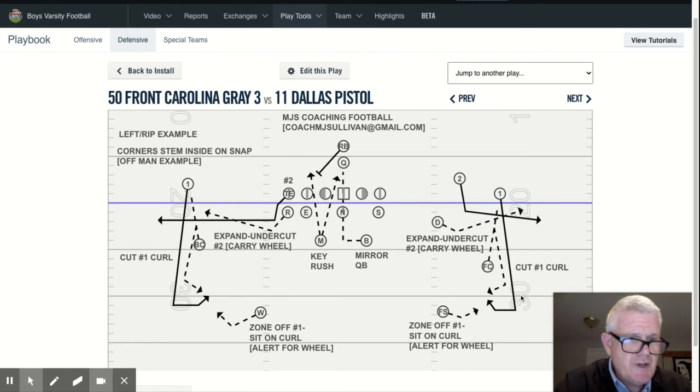And anytime two goes out in grade 3, the outside linebacker cuts it and then has to carry a wheel. Okay, so because it's Carolina and our safeties are very alert to being on top of the curl, a wheel is less likely to be helped with the wheel by the safety. So our outside linebackers have to be very, very alert to the wheel, more so than versus either Oklahoma or another or California as an example. Okay, so that's the real difference.